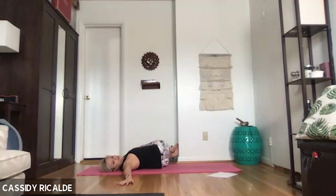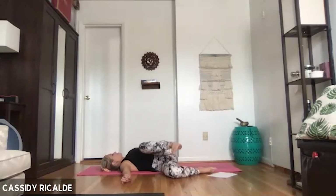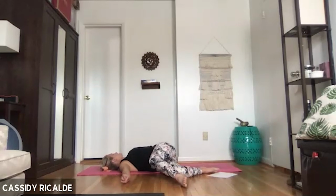Try to keep your right shoulder on the ground. I know it wants to pop up. Breathe here. Inhale, come back up through center. And exhale, drop your knees to the opposite side. Breathe and reach. Three breaths.